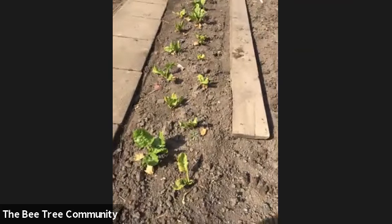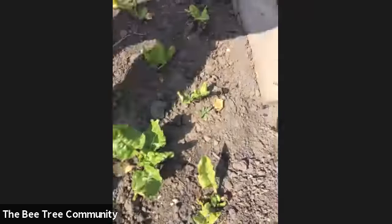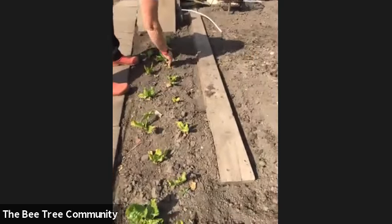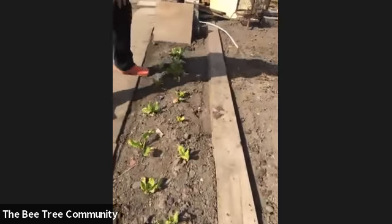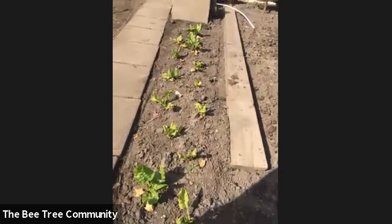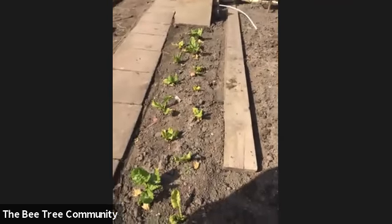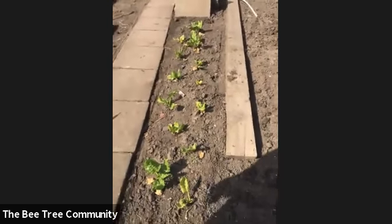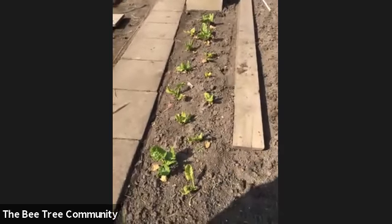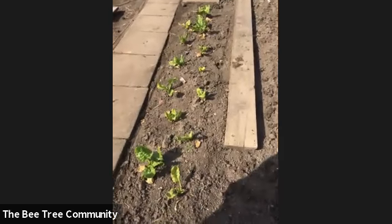So what's that? Let me think, it's spinach, but it's not very good. It's been in all winter, so I'm going to plant a new row. But before I take it out, I'll take all the healthy ones off it and then just get rid of the rest. But I've got some perpetual spinach to put in, which tastes really beautiful, really buttery, so I'm going to put some of that in. I'm not going to sow it today because we've forecast a really bad downpour and cold weather. That's just going to make the soil really cold, so they won't germinate. So I'm going to wait 2 weeks and then I'll put them in next time.